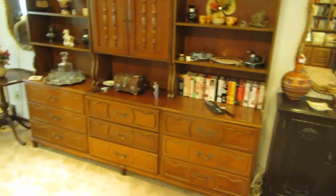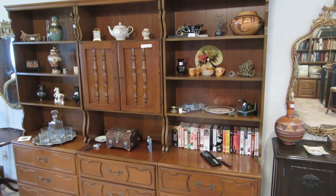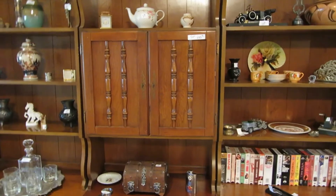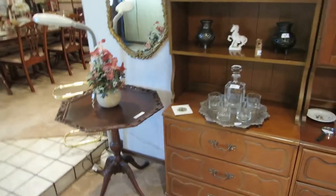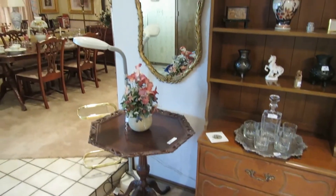Next, we've got this big wall unit. All the little pieces come apart and can go back together in any order. We've got lots of VHS tapes, some fun pottery, some antique trophies, and lots of vintage early 1900s items in the sale. We also have a pie crust table, also 1930s.